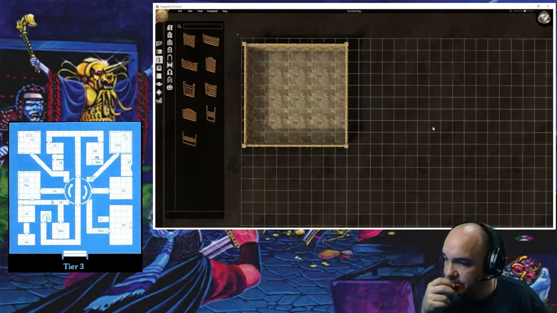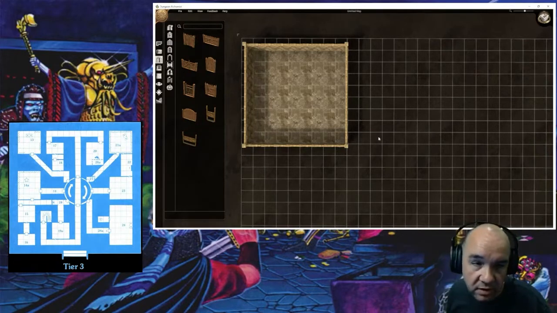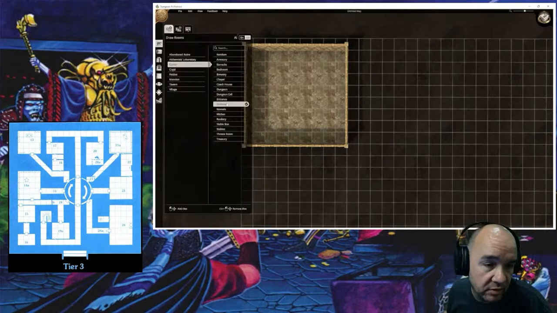So I need to make that. I need to skip 2 squares. Let me get back to my room here.